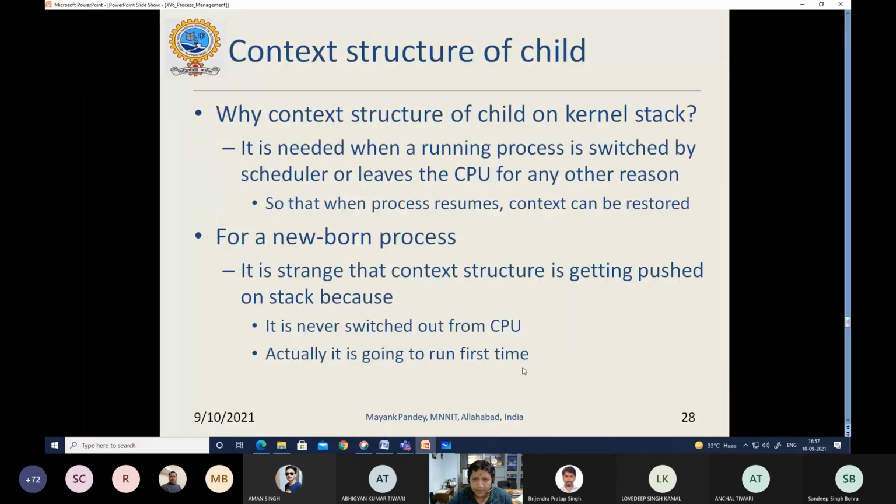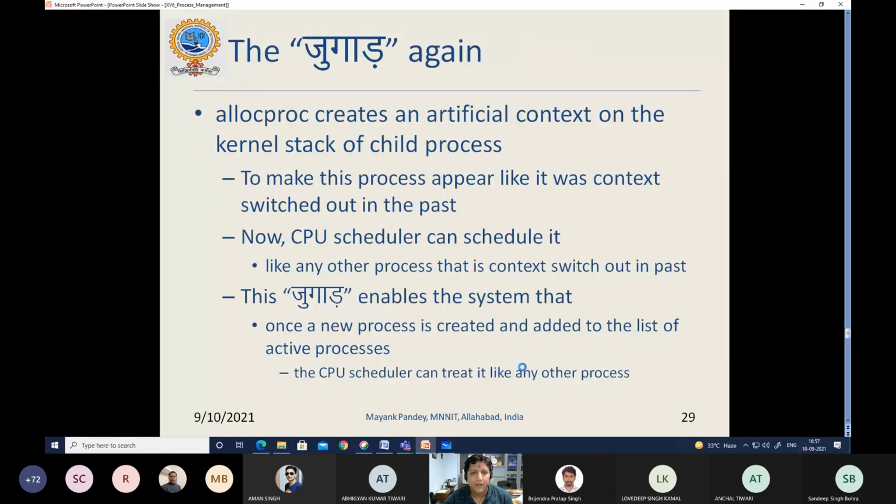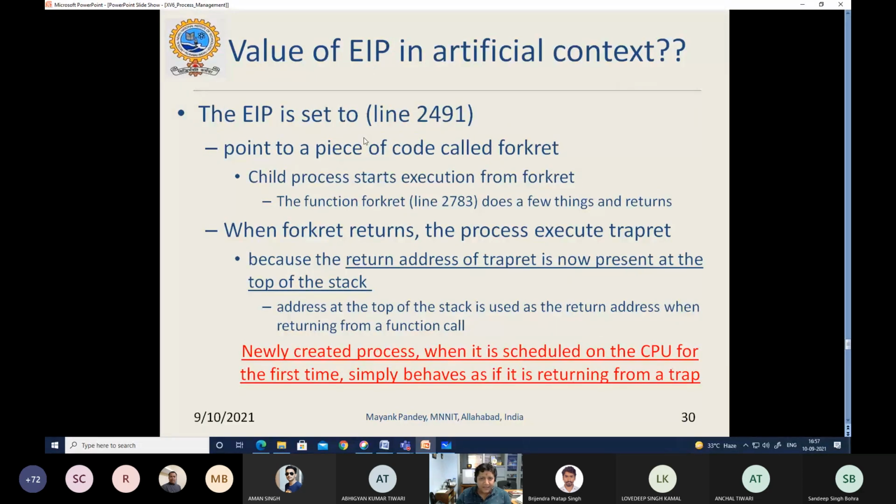Now let's see. The EIP is set to point to a piece of code called forkret, as I told you. Means child process starts execution from forkret when it returns to the main function. The forkret function, which is defined in line number 2783, does a few things and returns.